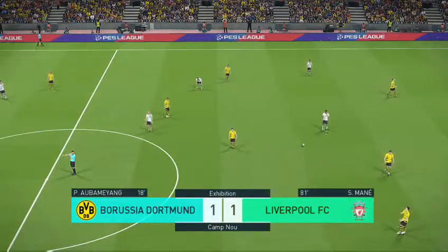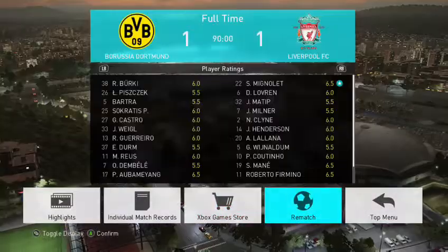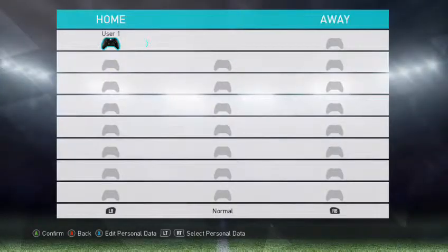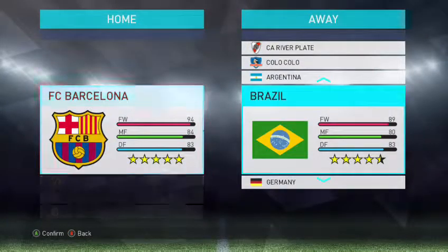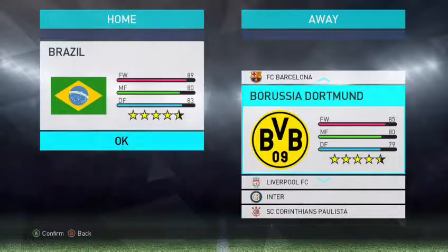Alright. Should we go to pens or extra time if it lets us? Or does it just go to full time? Oh, it just goes to full time. We'll do Barcelona, last game. Barcelona versus... We'll have a look. What other good teams are on here? Right, we'll go Barcelona against... Should we do an international game? Yeah, we'll just end off with an international game. I'll go Brazil against Germany.